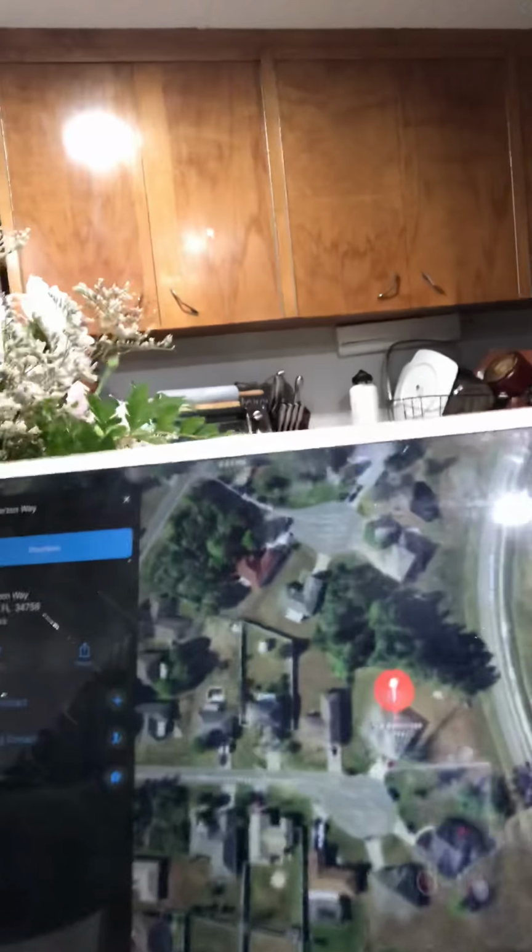You're going to screenshot it into a photo. If you're using a computer, you can snip it out and copy and paste it as a photo. Google Voice allows you to text photos, so I'm going to text them a picture of the roof and say, is this your home?